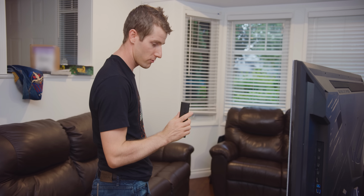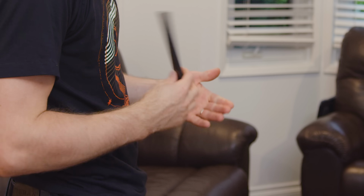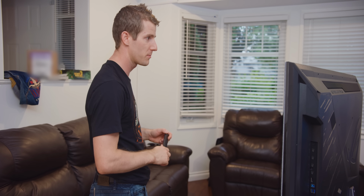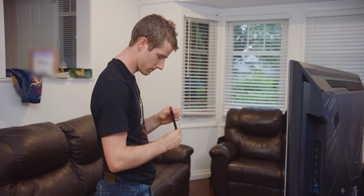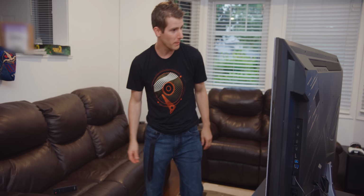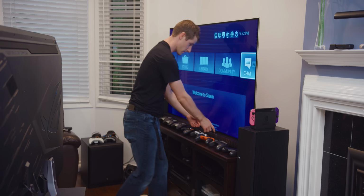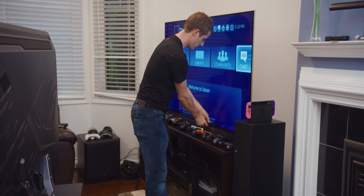I actually wasn't sure what type of remote they were using. I use a Logitech Harmony, and it occurred to me that this thing is so new, it might not have all the codes, so this is gonna be a little bit of tedious reprogramming, but that's okay. Sorry, bud, you've served me well. Guess it's time for you to go out to pasture, though.